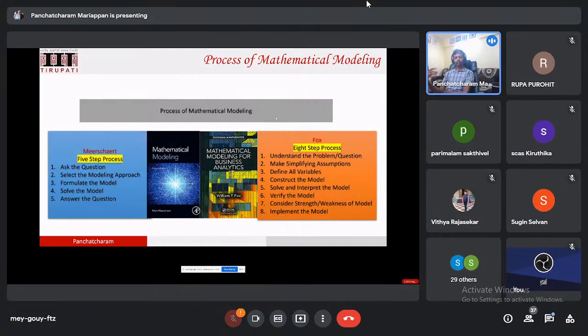Verify the model, validate the model if possible. Identify the strengths and weaknesses so that you can see the strength and weakness of your problem. Then do the sensitivity analysis and model testing. Implement and maintain the model for future use if it passes the common sense test. So what are the detailed steps? Understand the decision to be made or the question to be asked. Okay, let us see that.